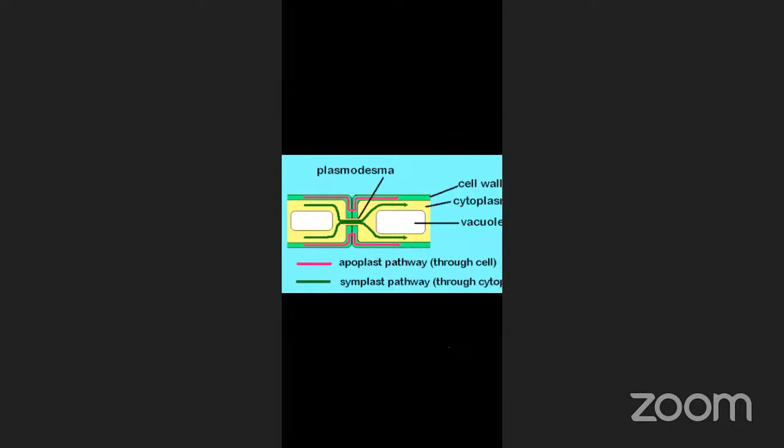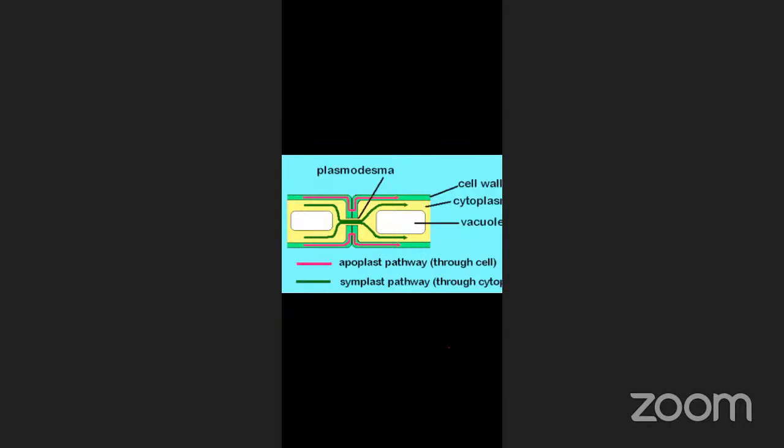If you take this diagram, two cells are there, and in the two cells there is a green line. Where is the green line? The green line is on the inner side of the cell. It is present in the cytoplasm, not in the cell wall, not between the cells. So this moves through the plasmodesmata. Plasmodesmata is the connection between the two cells, so the water moves through the plasmodesmata only. And water has to enter the cells through the cell membrane here. But in apoplast, there is no cell membrane.